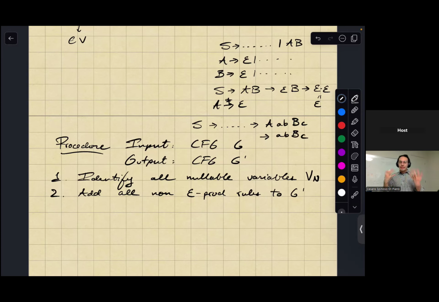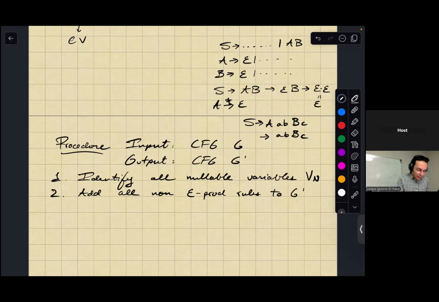Okay, well, the idea behind this algorithm is instead of having to go through the variable A to actually make it disappear, just make it disappear to begin with. So in other words, just allow for S to go directly to this. I think this would be even clearer if it was the very first rule that I had used. The very first rule that I had used was S gives me AAB, BC.